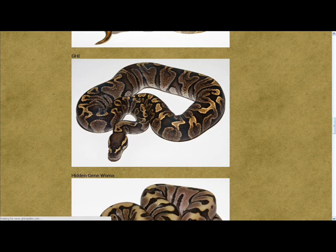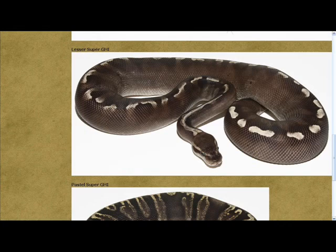I wonder what the bell GHI will look like. Yeah, I don't know. I have dreams about it. I can tell you what it looks like in my dreams. I've had the dream a number of times where I have a white snake that has the perfect outline of a GHI pattern. So it's not going to happen, I don't think, but it might have some pattern. It might look like the albino GHI I see you hit there.